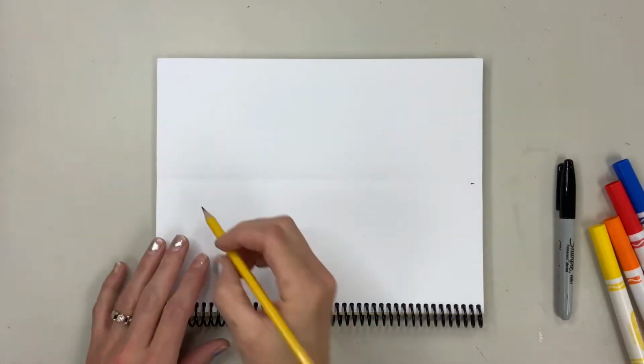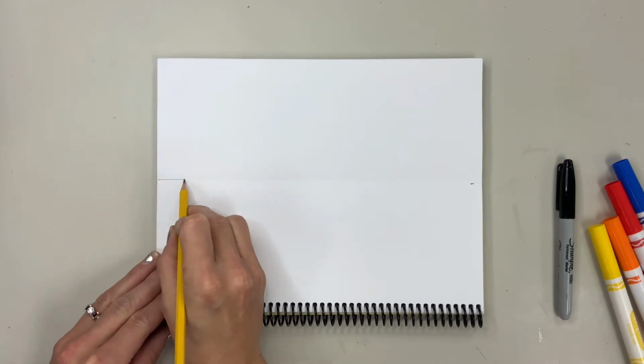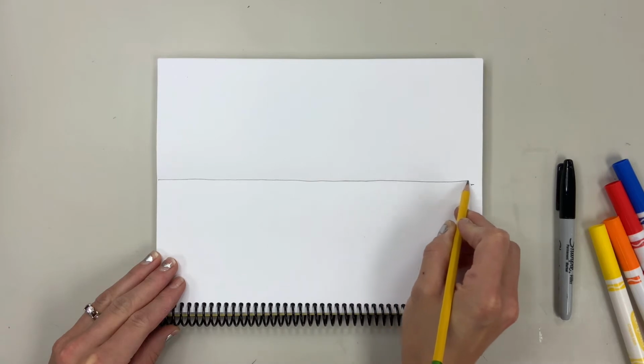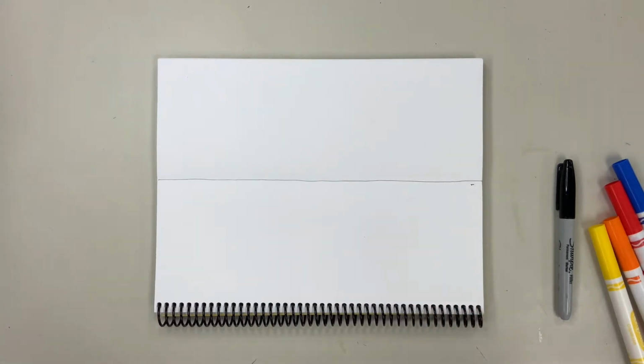I'm going to trace over that line of symmetry, just so that I can see it. It will make it a little bit easier when we start drawing. We are going to create a city reflection today. So I'm going to start by drawing some buildings.